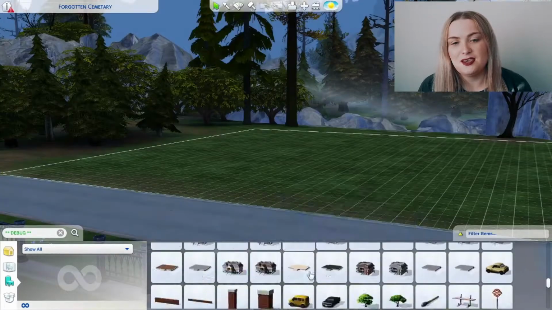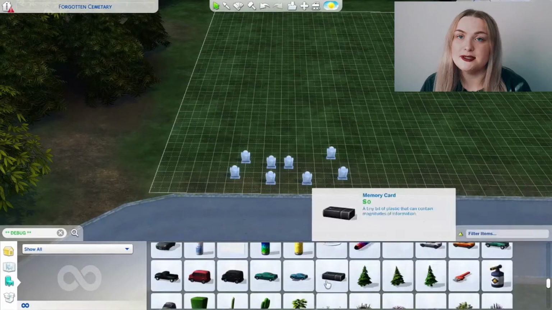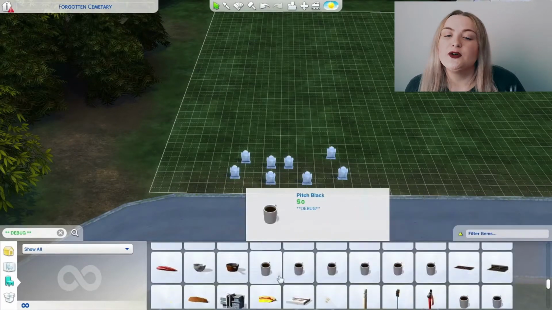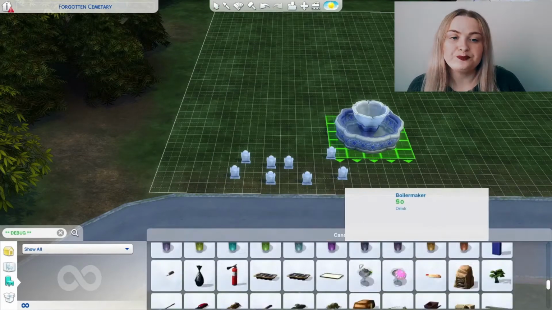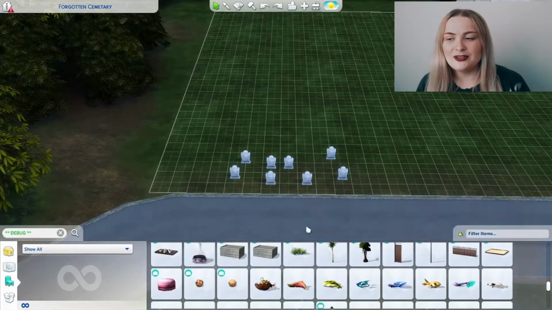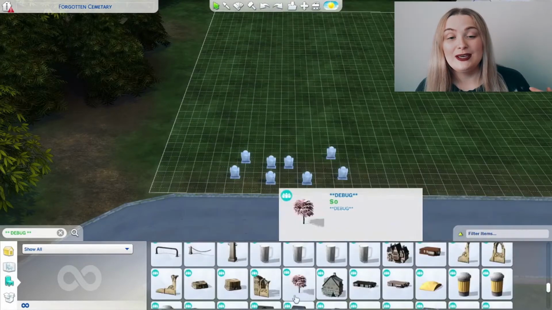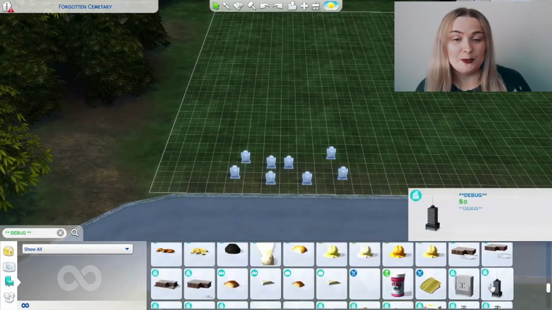Today we have another spooky season speed build. It is a graveyard, so I have actually called it the Forgotten Cemetery. It is of course in Forgotten Hollow, and I really like building graveyards in The Sims. I don't know why, I just do. It's maybe a weird one.